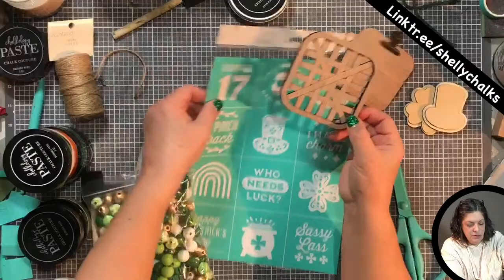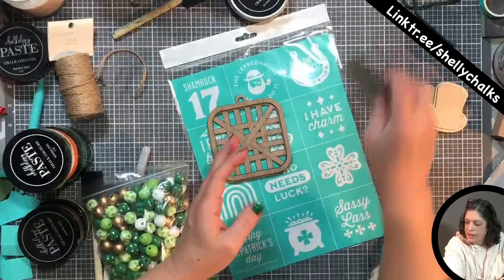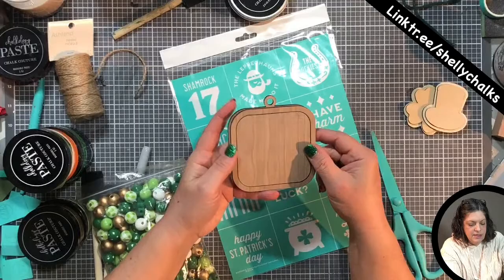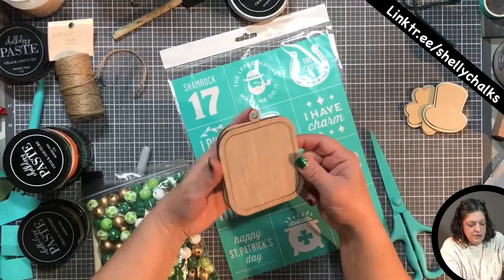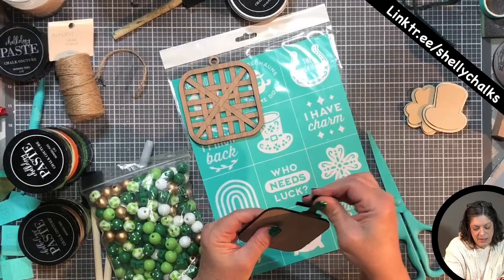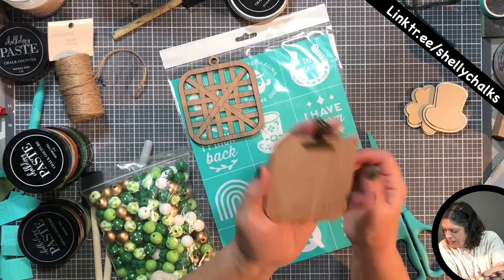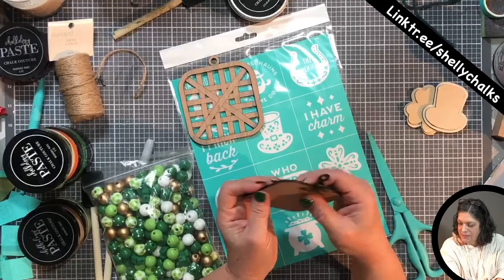Then I have some really interesting cutouts. What does this look like to you guys — do you know the name of this? I was trying to put it on a white background so you could see. So when this was cut, this was all one piece and this was one piece. This piece comes out and makes that, and then I thought — it's the perfect size for minis. How cute would it be as a little clipboard? So I found these little clips and made it into a little clipboard.